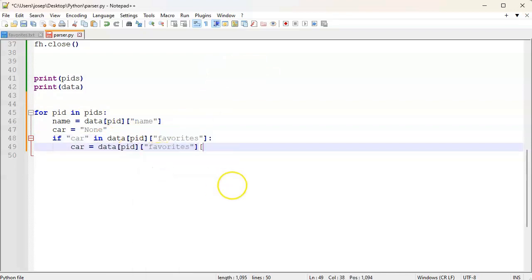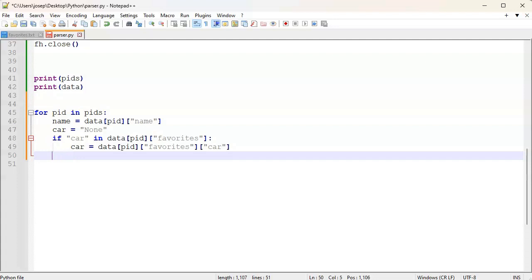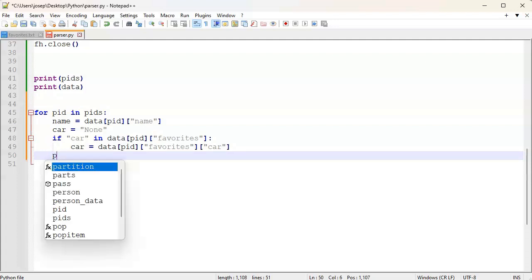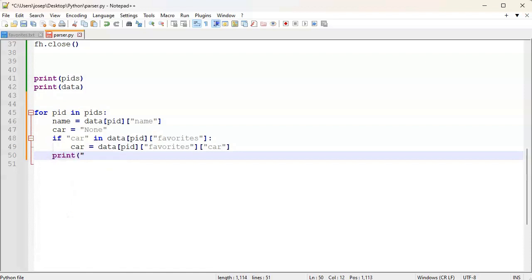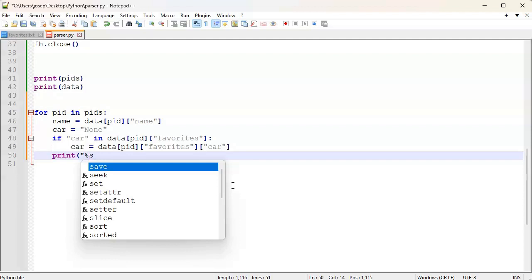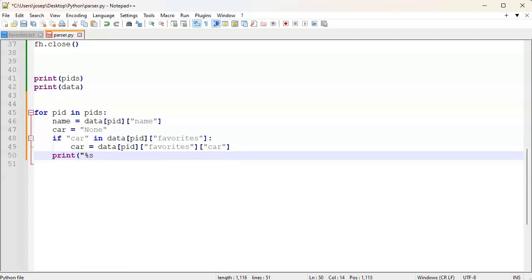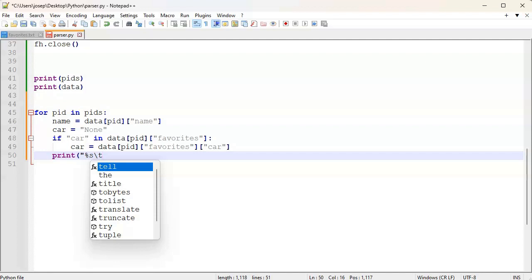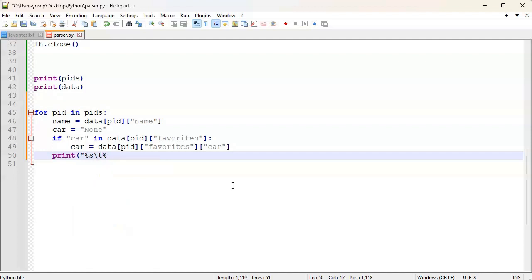Paste that with our car retrieved. Otherwise, it reports some kind of error. So now I'm going to print out each person's name with their car. So print the %s for the name and a tab, \t, and then a %s for the car, and we'll pass in the name and the car.